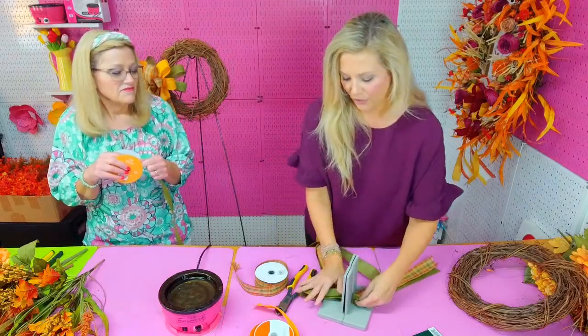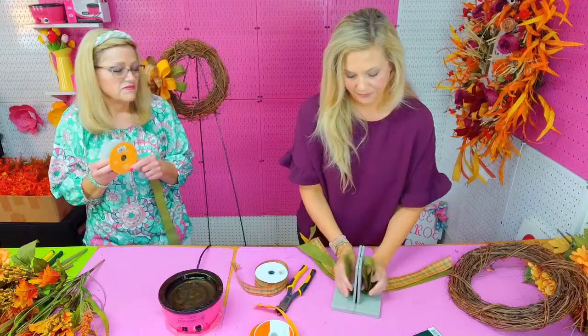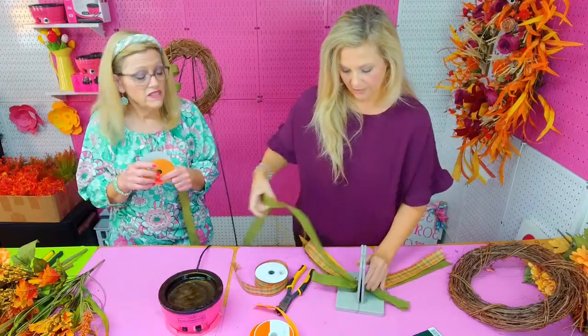So I'm going to make my loop. This is going to be about a 5-inch loop. Probably, yeah. I'm just eyeballing it. I pull them up like that to make sure that they're even. And do 6 loops of that.